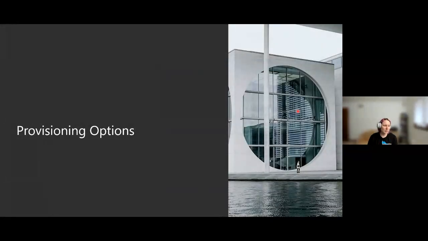Awesome. Now I'm going to jump into a little bit of our provisioning options. We have 3 available, and the way I've set this up is kind of, I don't want to say, easy to hard, but more of this is going to be the quickest to get you a Windows 365 PC, and then the other 2 options are going to require a little bit more configuration from a customer perspective.